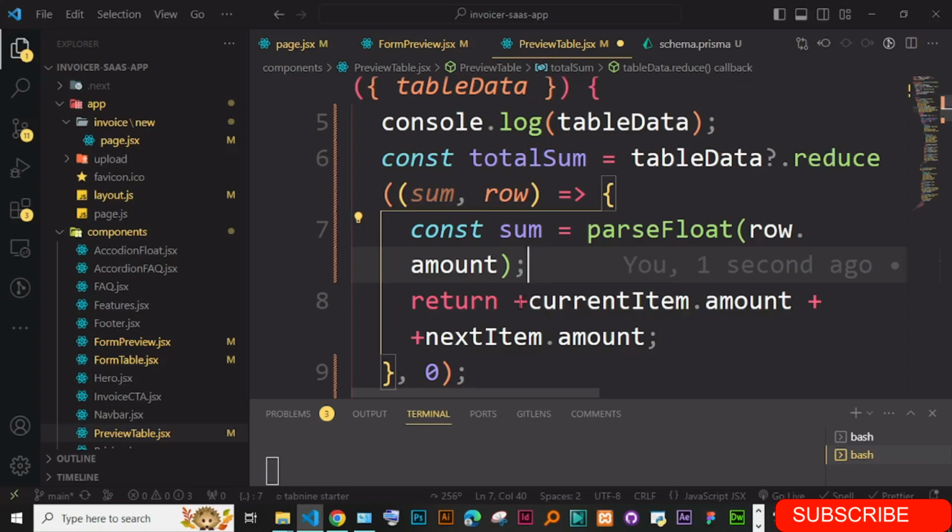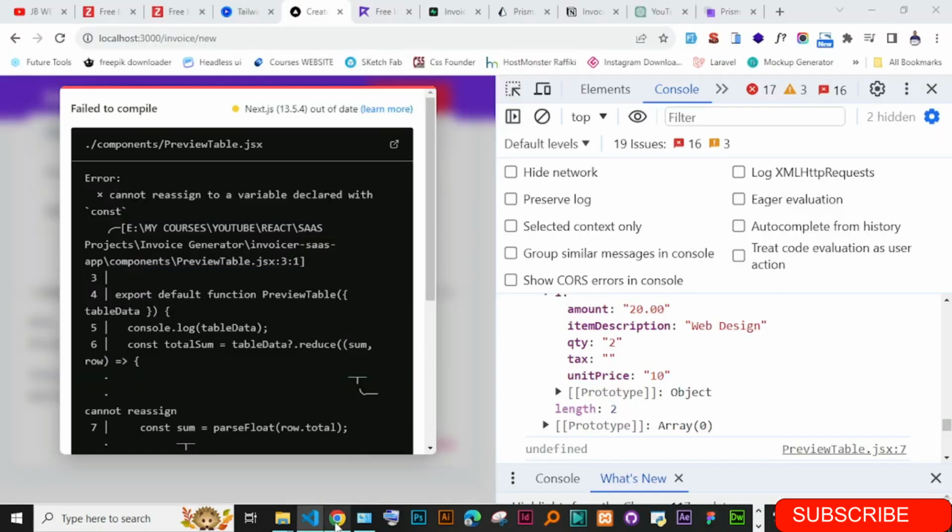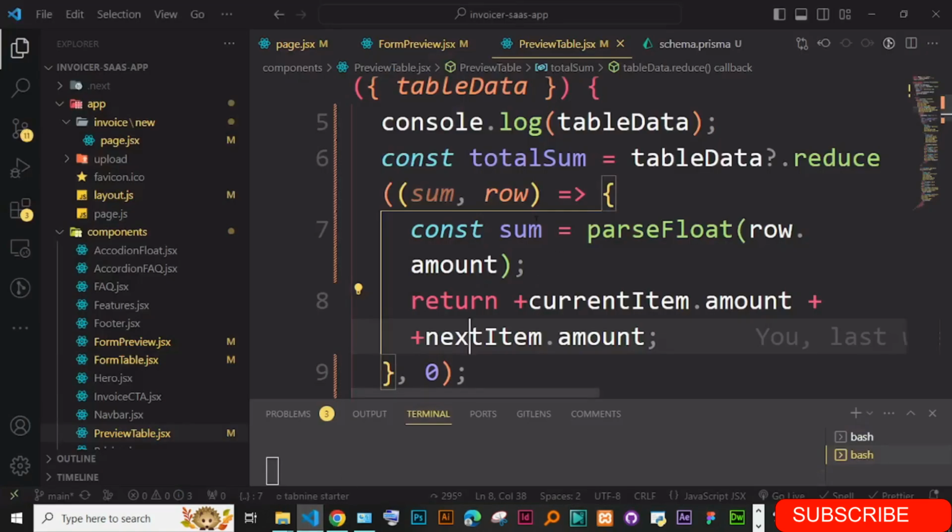So let me just see what the problem is here. Oh, okay, this is going to compile, I guess. Cannot reassign variable. Okay, so this one is the total.